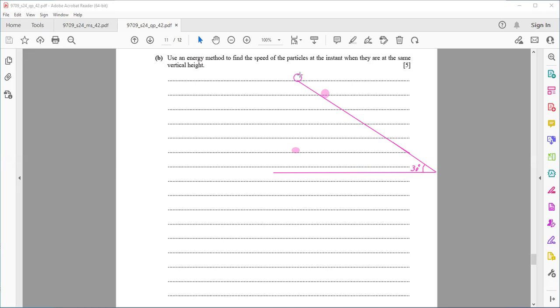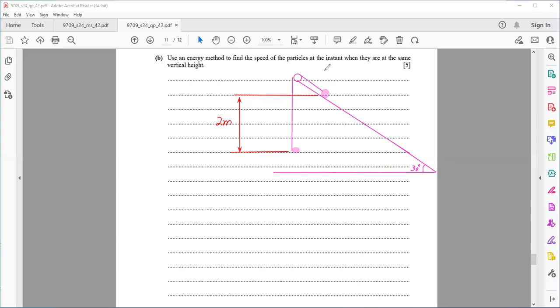So the first string is over here. The second string is attached with this one over here. The distance between these 2 points is this one. According to the statement, the vertical difference between these two is 2 meters. That distance is given in the statement of the question, that is 2 meters. The distance between their vertical height is 2 meters.